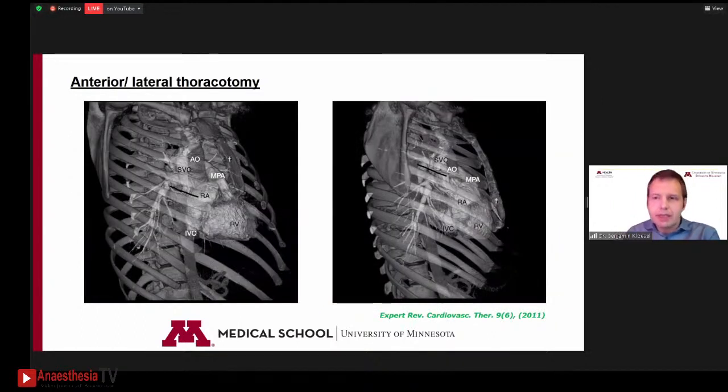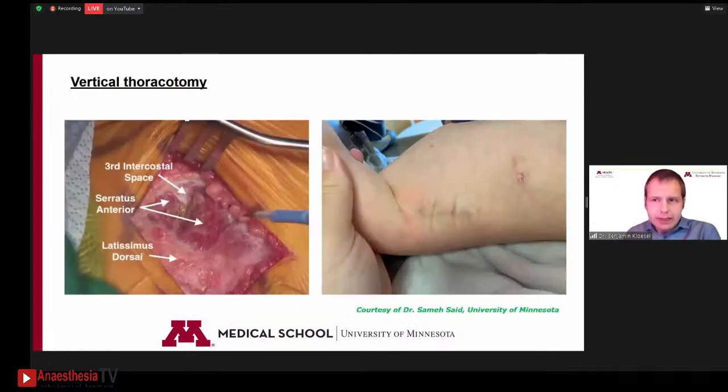Again, an overview of the anatomic location and the anatomic approach in anterior thoracotomy and the lateral thoracotomy. Now, here's a little different approach. Again, with thoracotomies, it's really up to the surgeons where to make the incision and how to modify the incision according to their preferred approach.